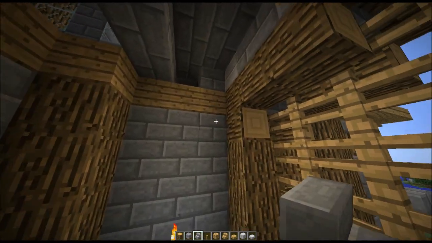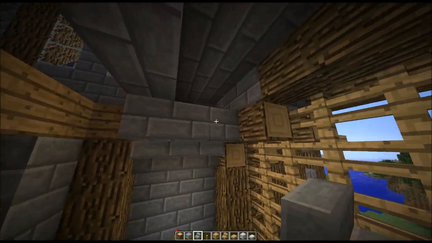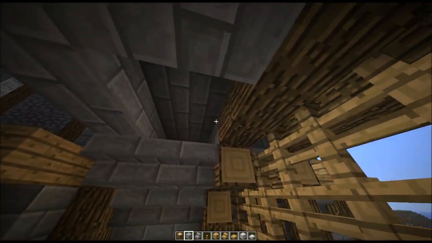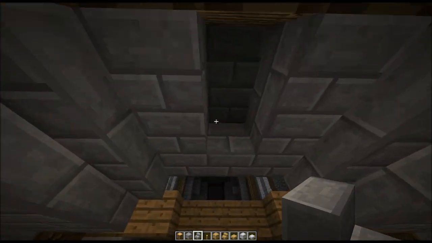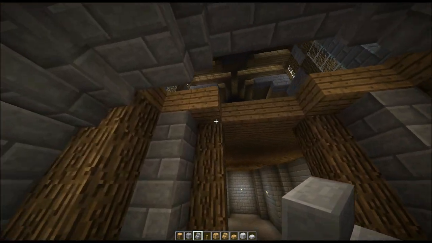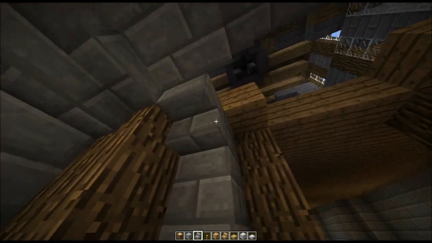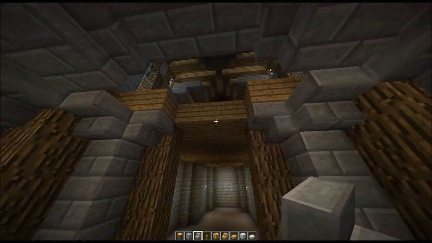Same thing on this side, so stone brick stairs upside down, one row regular ones, a stair row, and another one like that. And then you want to place an upside down stone brick stair up here. Now for this side it's going to be a little bit different, so first of all two upside down stairs here.